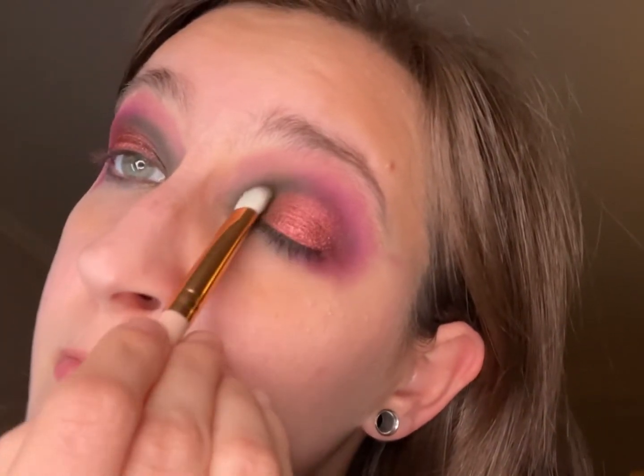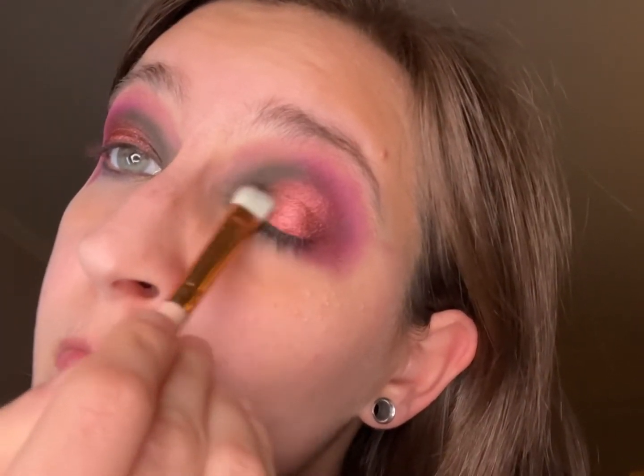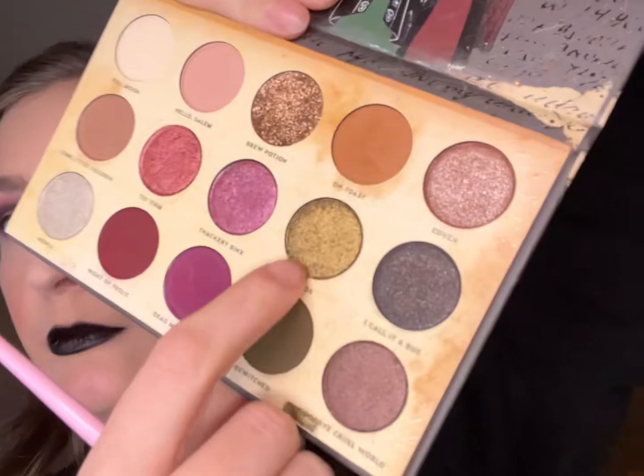It looks more blended. Oh yeah, that's great, that's working out great. Okay, let me clean up the eyes and come back to finish the look. All right, so we are back to finish the look — full face, pretty. We're doing the inner corner with the inner corner brush, going with the shade Yeah Boss.